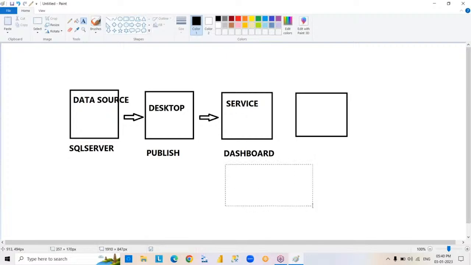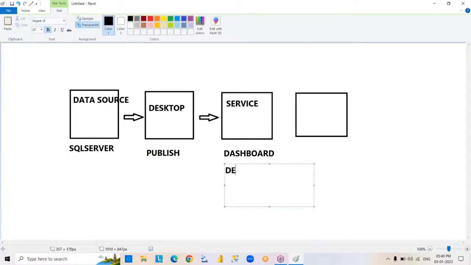Here only, sometimes we are going to create deployment pipelines. What is a deployment pipeline? Development, then testing, then production. In the beginning, development will be done. Then it goes to the test environment. Then it goes to production. So the deployment pipelines creation and creating apps. Apps creation is important.